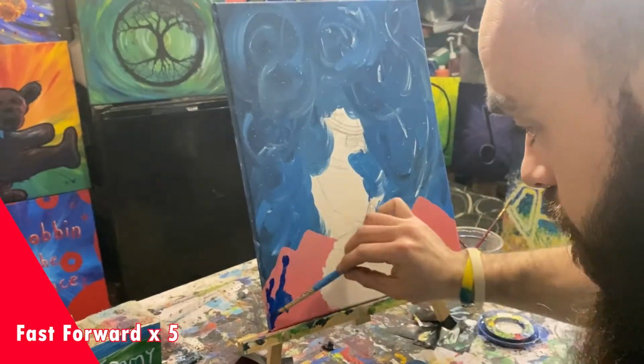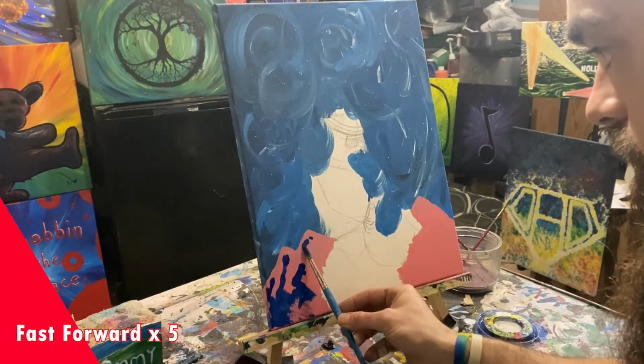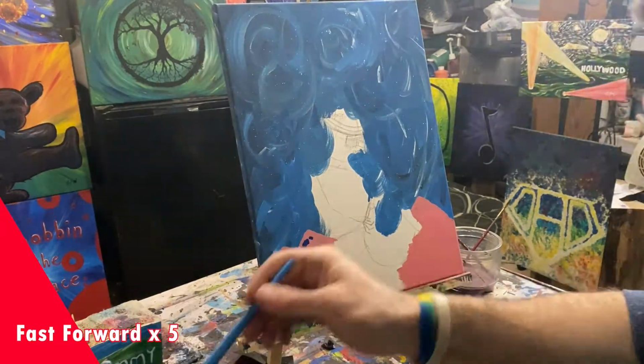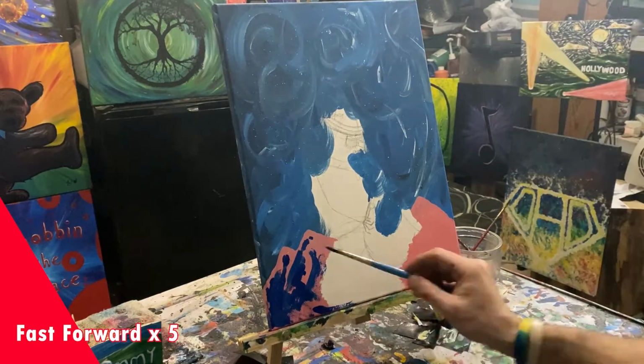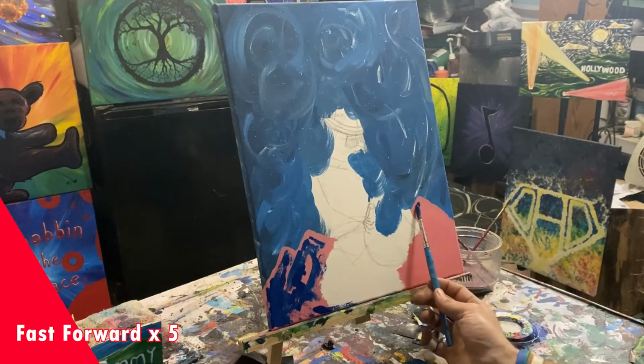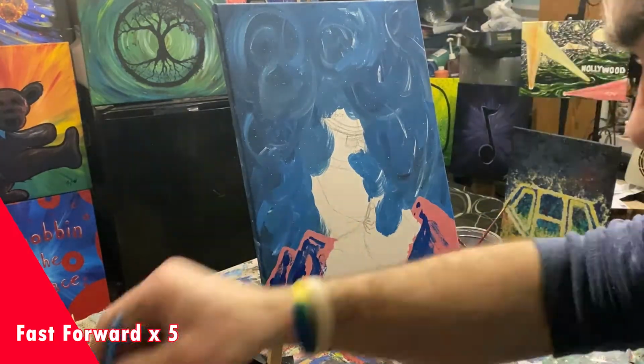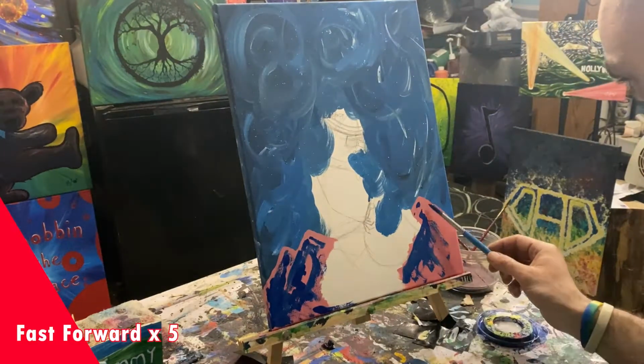Next, to add the shadows of the mountain in the background, I paint dark blue. I mix the brush by going sideways sometimes and actually brushing it other times. I let the brush scrape across the canvas to leave a different texture behind.